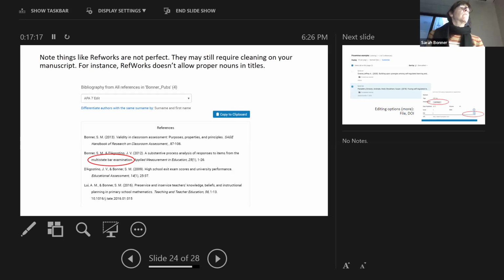In this case, RefWorks simply doesn't allow proper nouns in titles. So you will have to fix that, and you'll probably have to fix that manually each time. So always check your reference list and try to improve it as needed to conform to the correct APA edition.